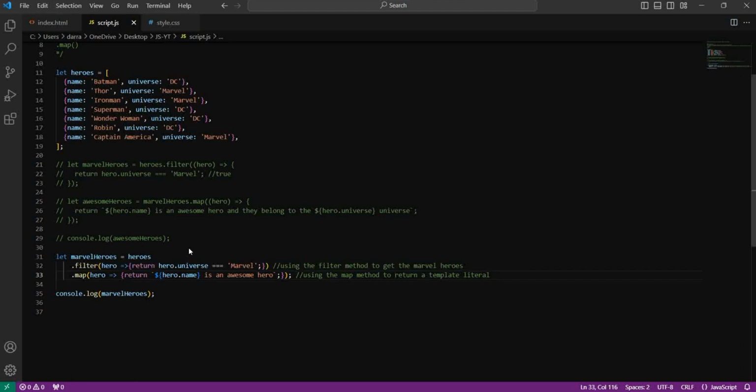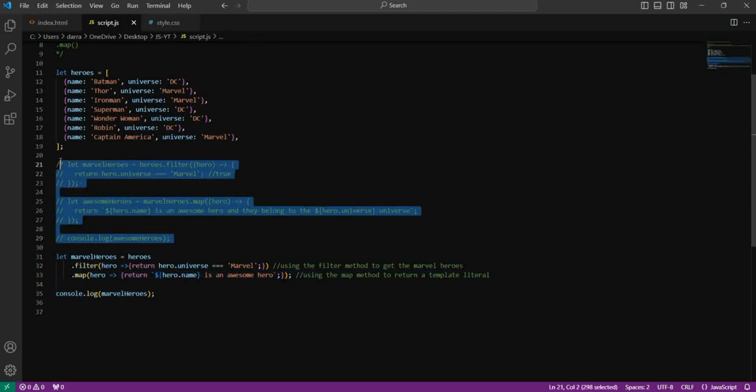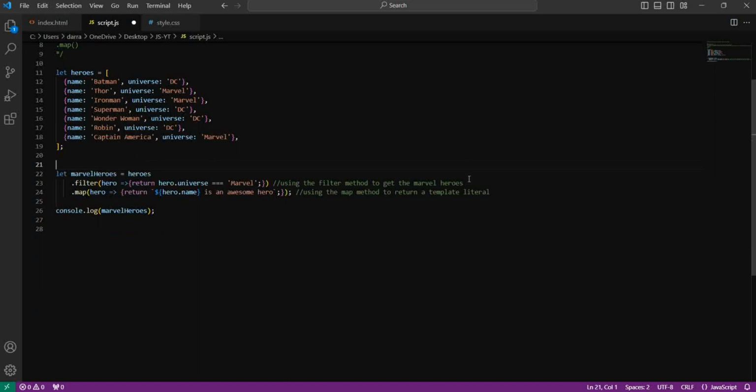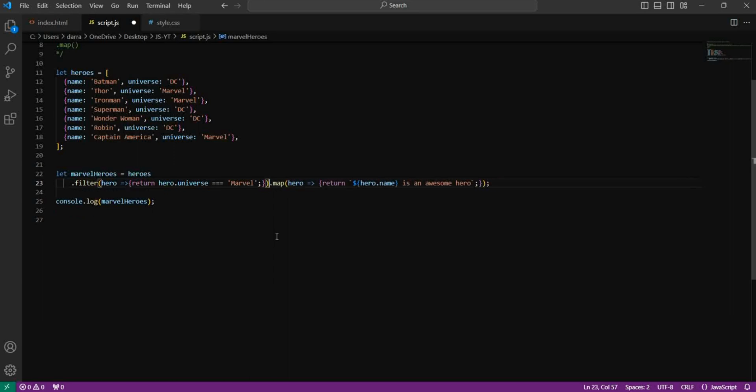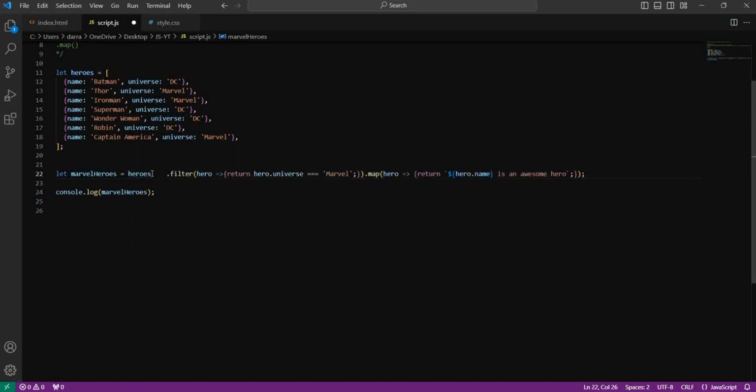And the really cool thing about the ability to chain methods together is you'll notice that we did the filter method on that line, and then we did the map method on that line. If I just delete all of the comments here so you can see the code and how concise it is, notice again I didn't use a semicolon here. There's no semicolon, we're going straight onto the map. It's almost like doing this, heroes.filter, run this code, and then .map, run that code.